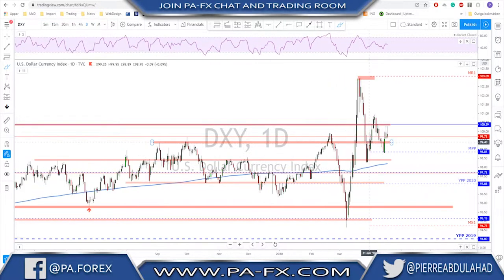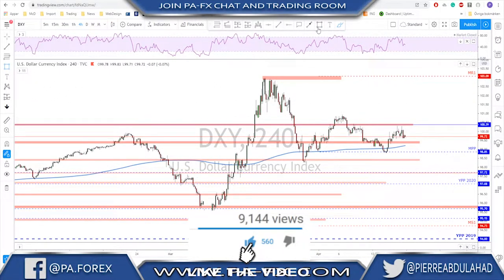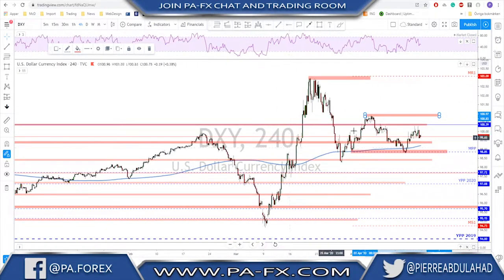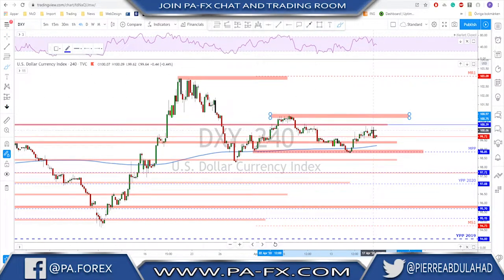That makes it tricky for predicting the longer term. For the short term it's easier — we go down to the four-hour time frame and check the key swings. We have a key swing up here, key swings down here, and old levels we've been trading for a while. The main range for the Dixie is this one. We can wait for the market to reach the monthly pivot point again — it reacted very strongly there last week — and look for possible buys, or if broken, look for continuation to the downside.